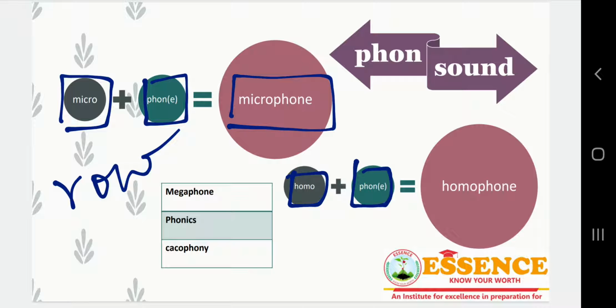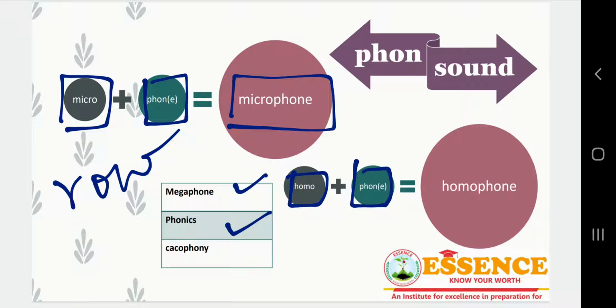Okay. Another word is megaphone. Mega is something big. So just like a microphone, a megaphone is an instrument which is big and is used to transfer your sound. Then is phonics. What is phonics? Phon means sound and ics is the study. So the study of sound is called phonics. Teaching the way to speak is called phonics. Basically the science of pronunciation is phonics. You see, we pronounce words incorrectly. So that has to do with the word phonics, right?